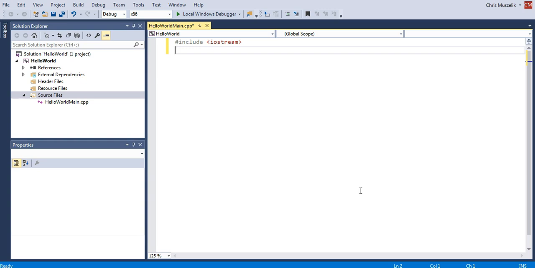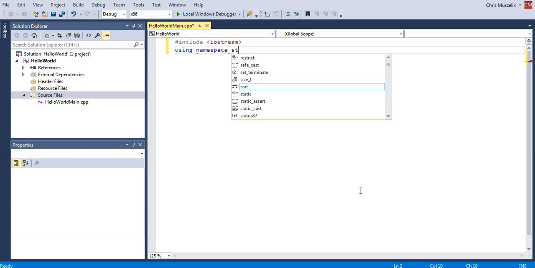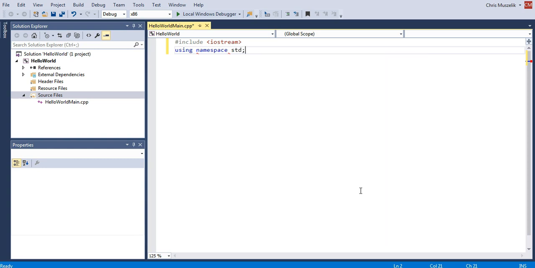In this course, we're going to be using what's called the standard namespace. In all of our programs, unless I tell you otherwise, we're going to be using the standard namespace, and the way that you access the standard namespace is you type using namespace std, and here you need a semicolon.